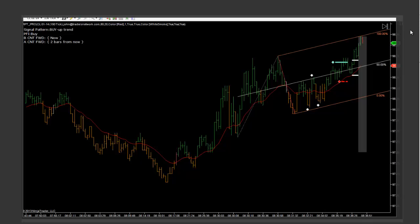And you can see that's what it just did. It came up, and it did hit. It hit that upper parallel line right inside the projected reaction point. Now that completes the cycle, and you can see the market is reversing, and I'm looking for it to come down into this line right here. But it did capture. We remember we started buying here, had another buy here, another buy here, and up here it hit the target objective right in the right time frame.